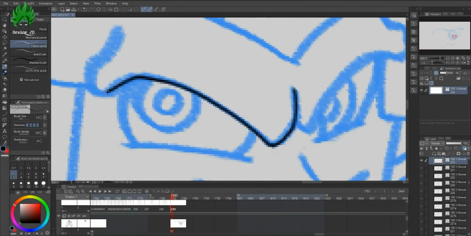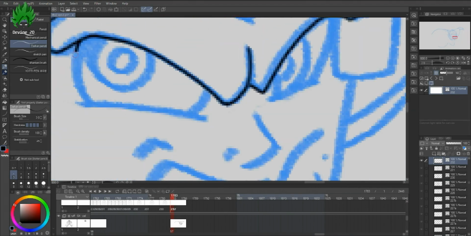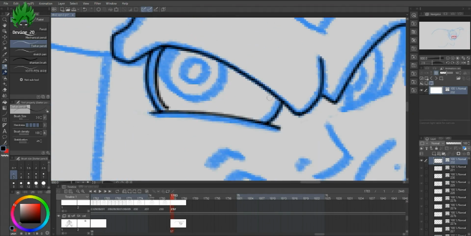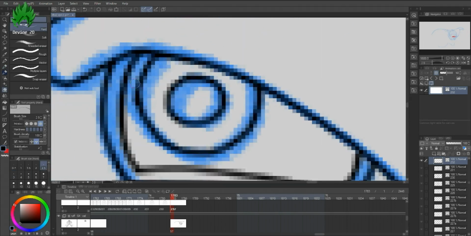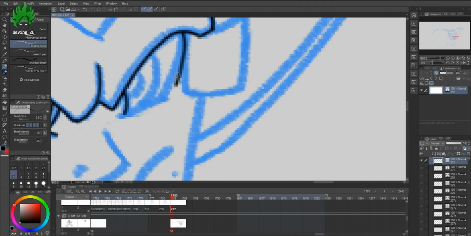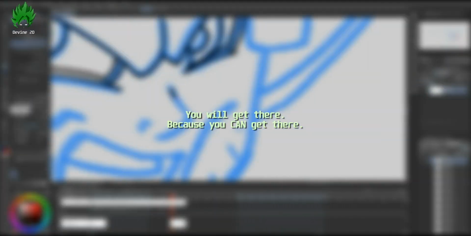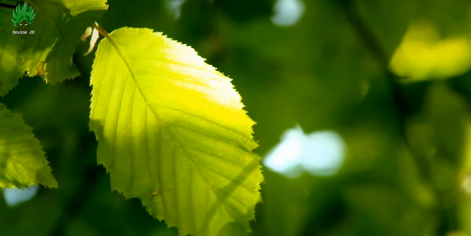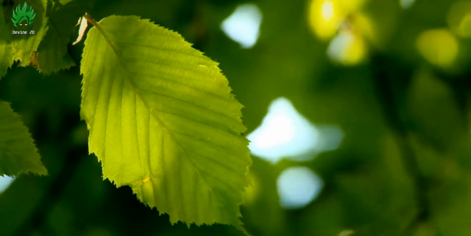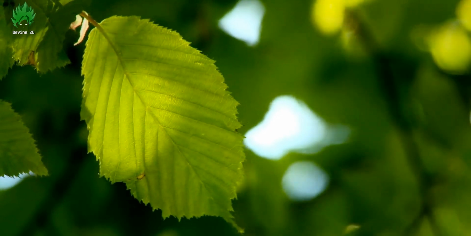First, you should learn these basic principles, then you should go for advanced ones. And yeah, don't think you can make MAPPA or affordable level of animation in just 1 or 2 days. It will take a lot of time. Of course, your animation will look crappy in the start, but you will get there because you can get there. It will take time, maybe 3 or 4 years. It all depends on your determination and your will to learn.